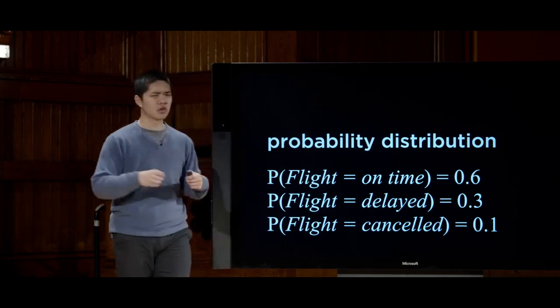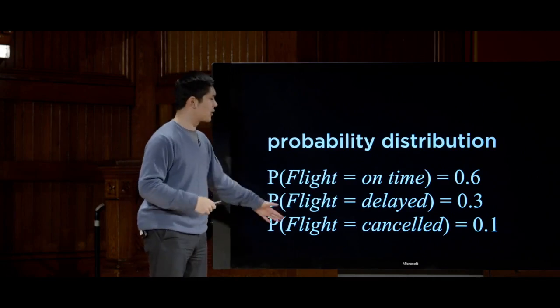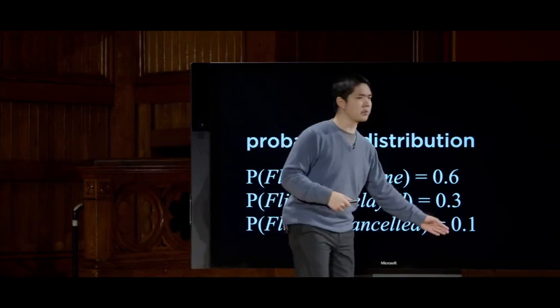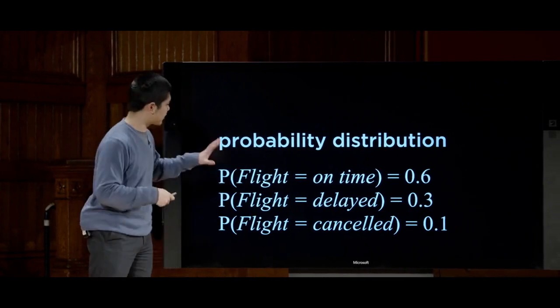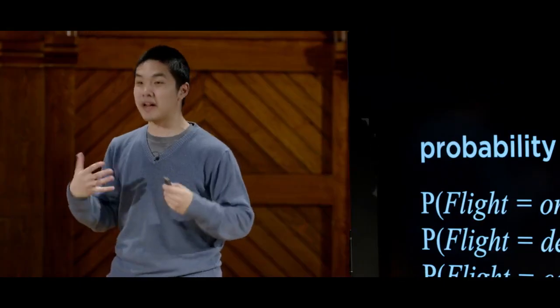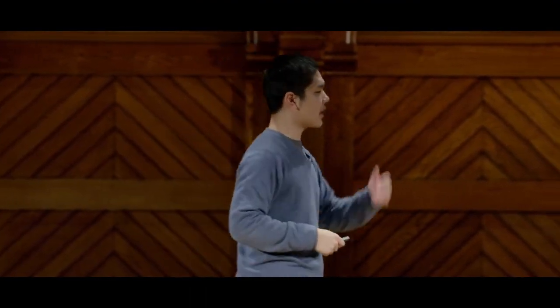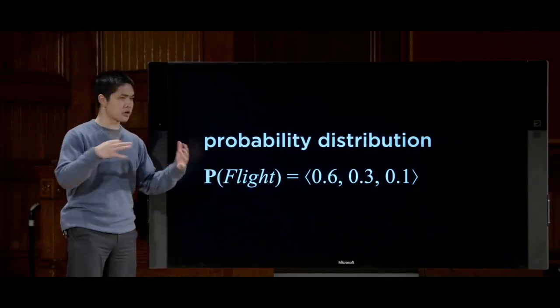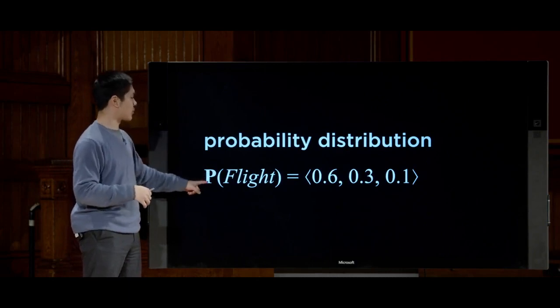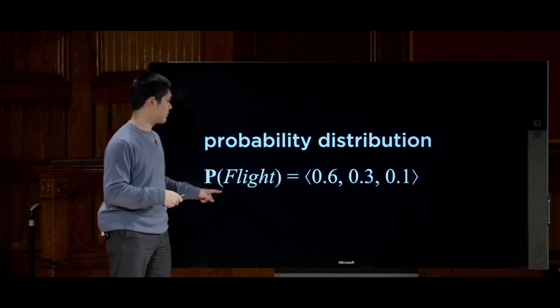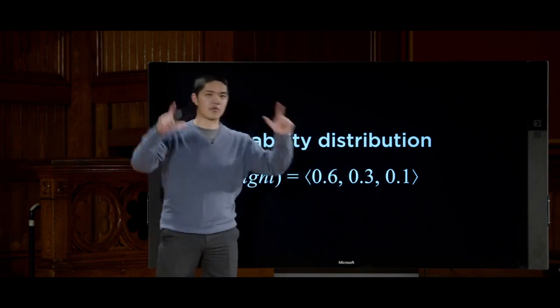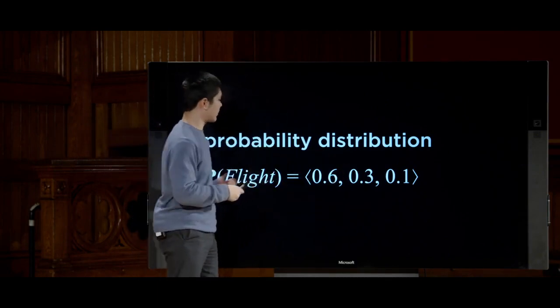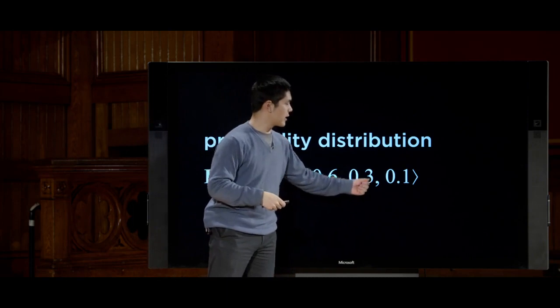Sometimes you'll see it represented a little bit more concisely, as this is pretty verbose for really just trying to express 3 possible values. And so often you'll instead see this same notation represented using a vector. And all a vector is, is a sequence of values. As opposed to just a single value, I might have multiple values. And so I could instead represent this idea this way. Bold P, so a larger P, generally meaning the probability distribution of this variable flight is equal to this vector represented in angle brackets. The probability distribution is 0.6, 0.3, and 0.1.